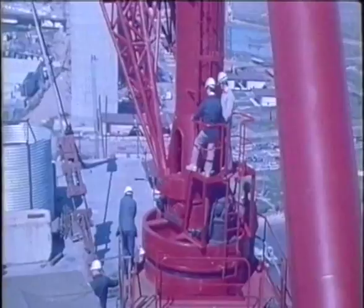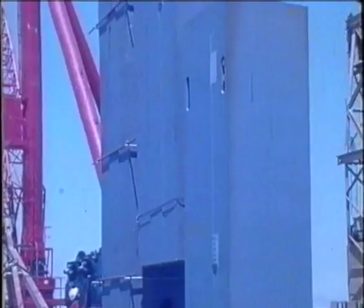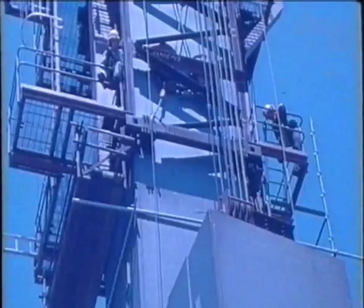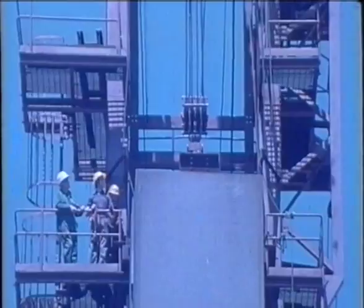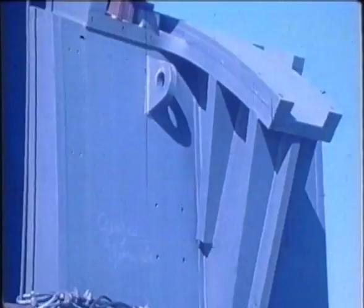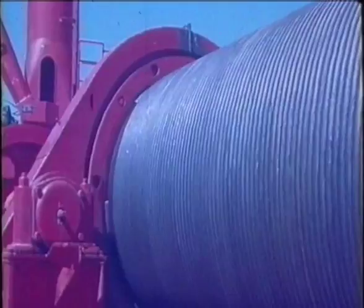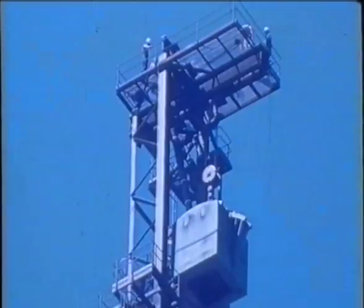'I am convinced that the most careful measures have been taken to avoid and to eliminate any uncertainties or error.' The first of the two cable supporting towers was erected on the west side. The special tower erecting system was designed to be used also as a cable erecting device. The towers will have a total height of nearly 46 meters above the bridge deck, which at low water will give a navigation clearance of nearly 59 meters. The cable saddle is lifted to complete the west tower. The procedure for the erection of the east tower was essentially the same, but it was not required until the east span reached the river's edge, since temporary props were used to support the boxes extending westward beyond the eastern tower pier.